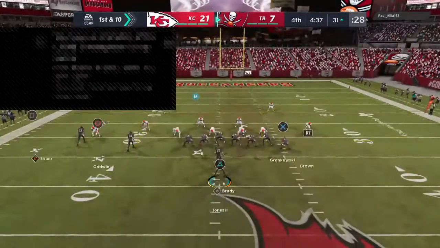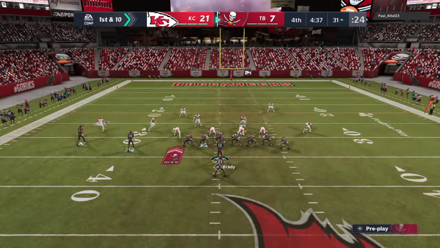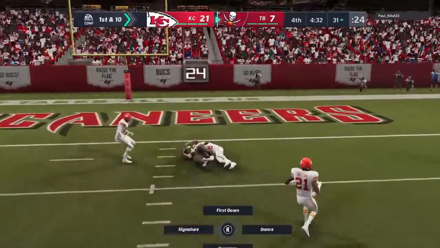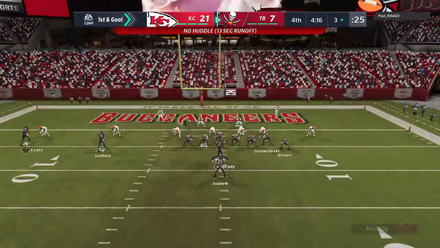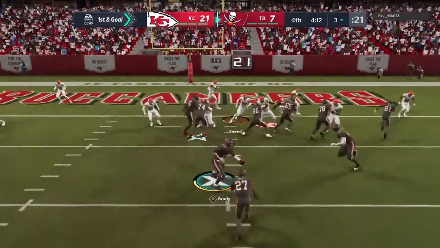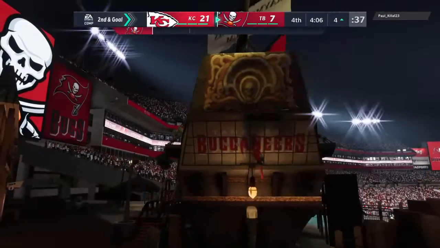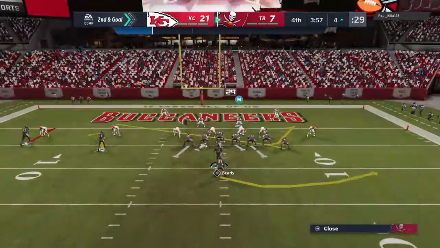Line of scrimmage, the 31 now on 1st and 10. Working from the gun, it's Brady. That's complete to his running back, Evans. And they will eventually get him down, but he's inside the 5 all the way to the 3. A really good pickup of 28 yards. And he's maybe going to get this back to the 4, but that's about all. They'll say no gain on the play, and it'll be 2nd and goal.